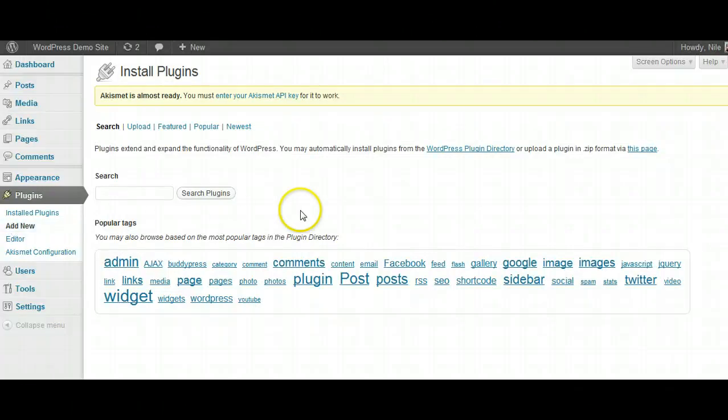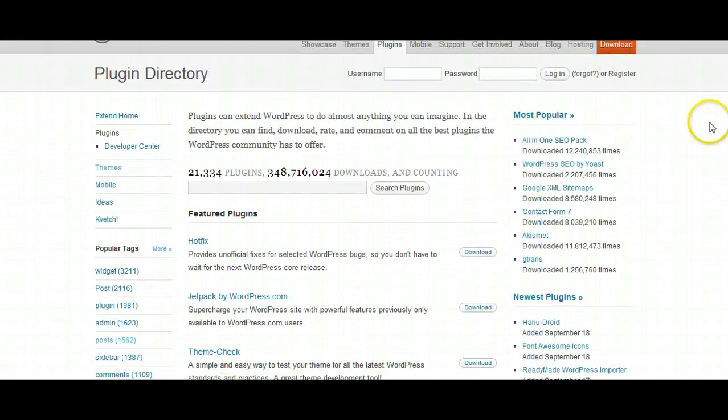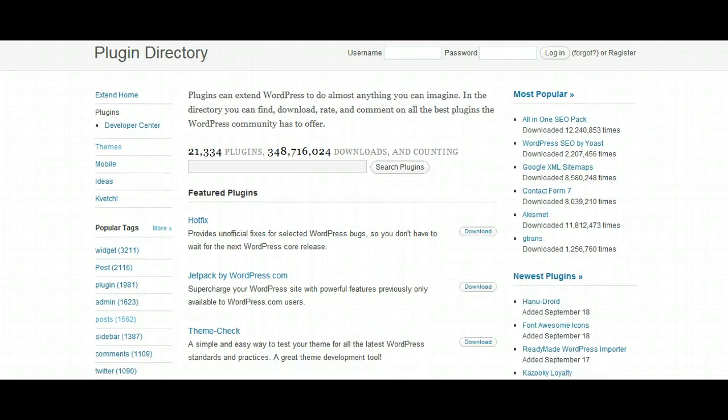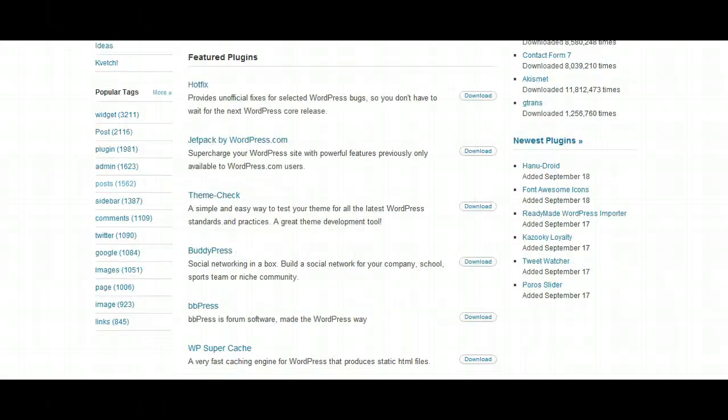The great thing about the WordPress backend is that you can actually search from the WordPress plugin directory itself, and this is the plugin directory, and it says 21,334 plugins, and there are plugins for widgets, to add functionality to your posts, for your sidebar, for comments, for social networking, for your images, just about anything.